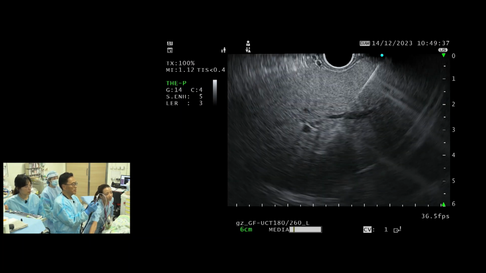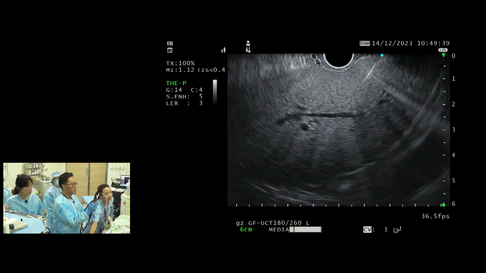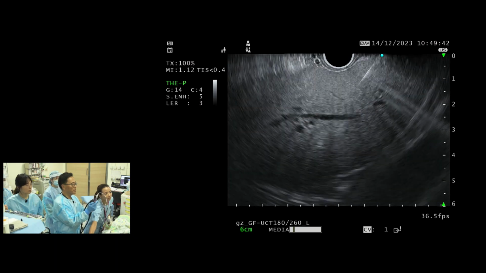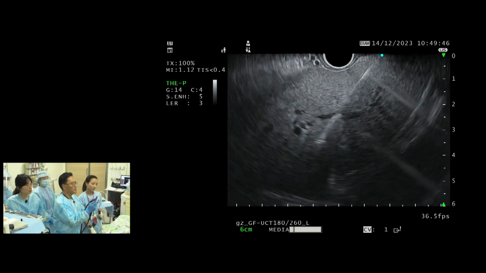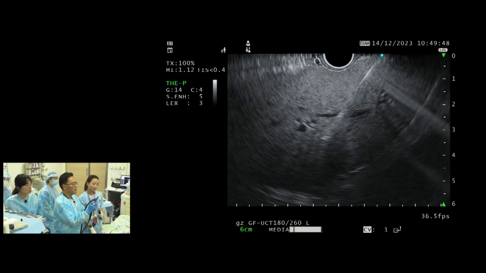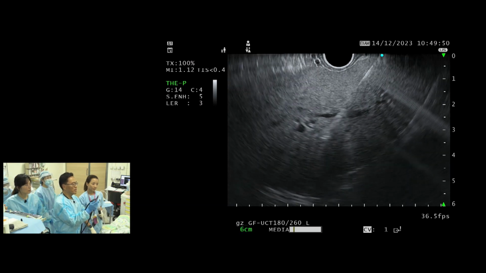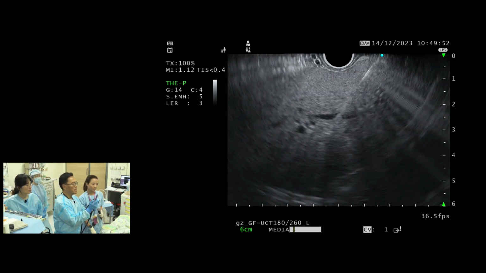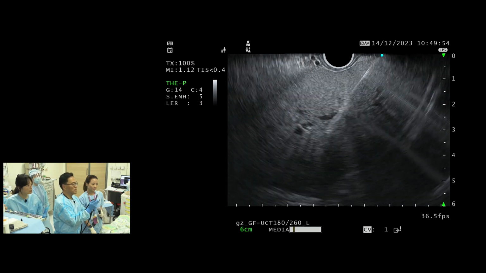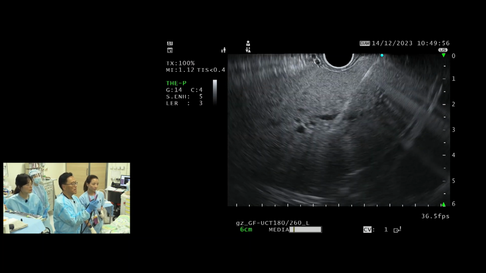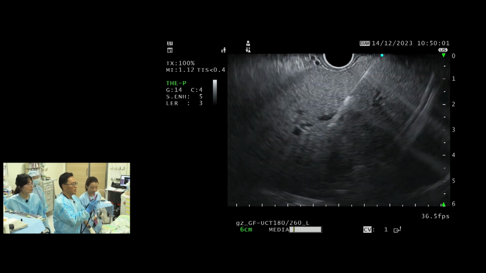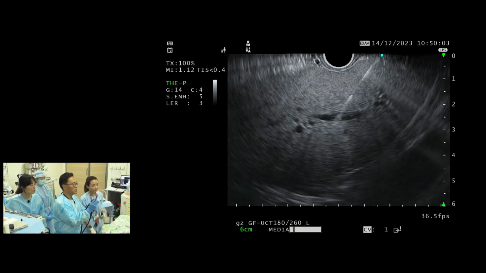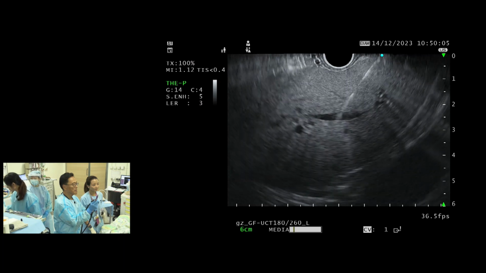And so when you're dealing with a small caliber vessel, this technique is very helpful because when you pull the needle and retract, it will actually open the vessel and make it larger. But if you go slowly against the front of the vessel and push, it'll collapse the vessel. So in this technique, you're opening the vessel. In the traditional technique, you close the vessel. So I'm going to just go slowly back up until I fall in, which is just about now.